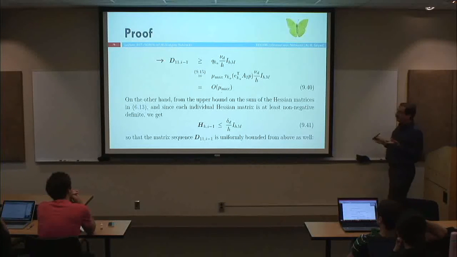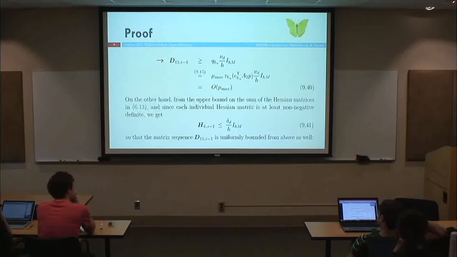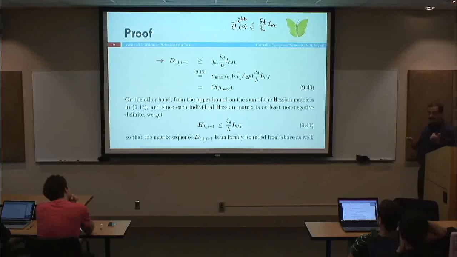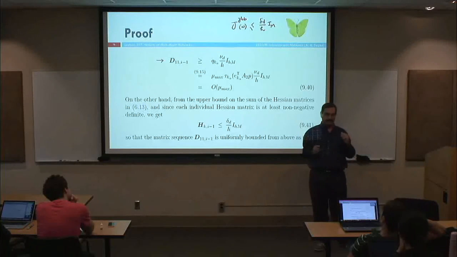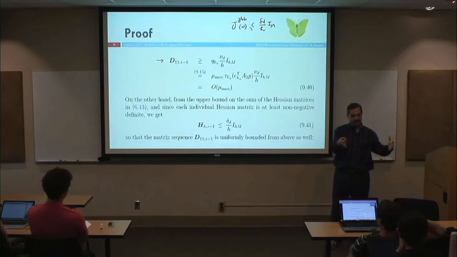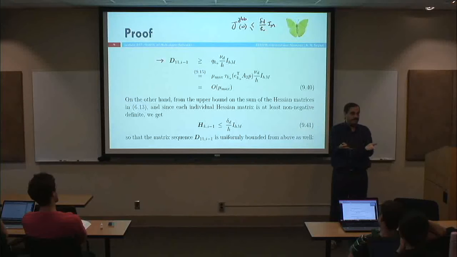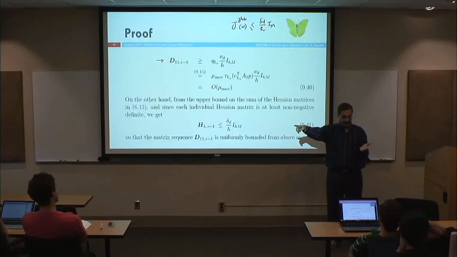I'm going to show you from above. Why? Because another assumption we introduced before is that the global cost is bounded from above. Sorry, the Hessian of the global cost is bounded from above. Remember? We assume that it is strongly convex, so that its Hessian is uniformly bounded from below. But then, another assumption that we introduce is that its Hessian is also uniformly bounded from above, that the gradient vector is Lipschitz, which means that it's uniformly bounded from above.